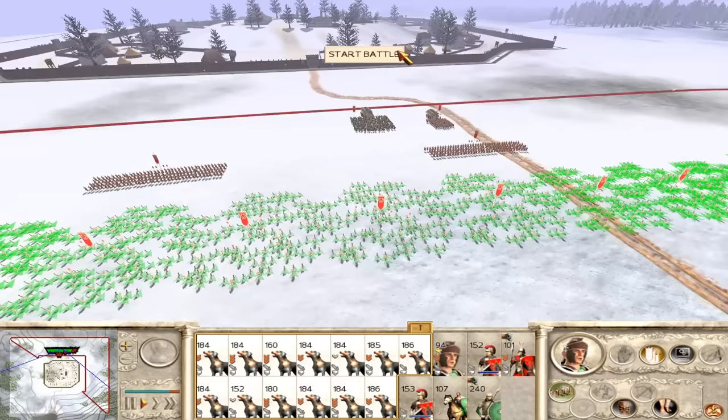Now, we have just discovered a real Phrasian army. This is a proper one. Look at it. It's led by the legendary Skylus, and it's a pretty meaty boy full of a whole bunch of units. So we're actually going to have to retreat and wait for additional reinforcements to arrive.